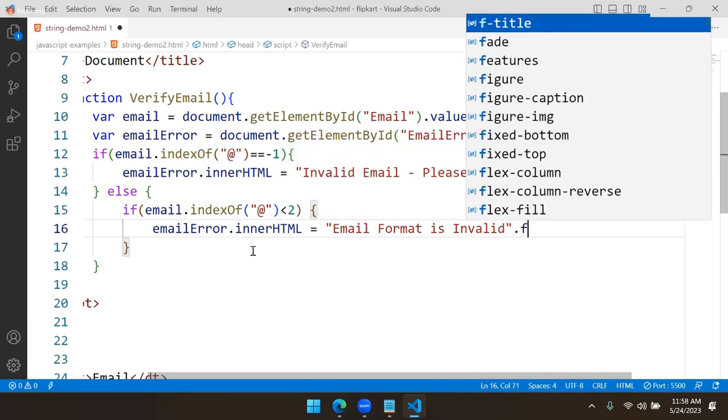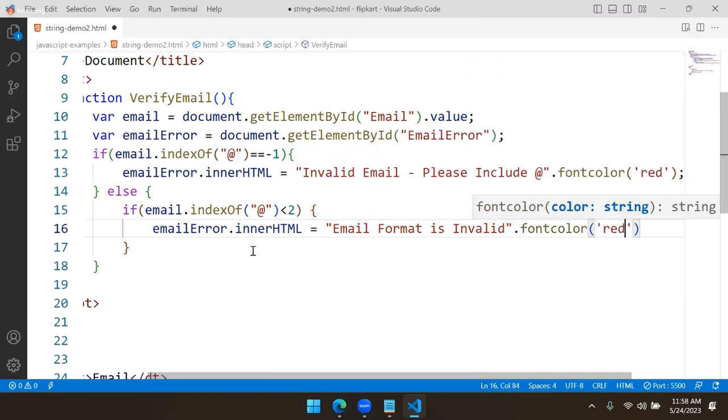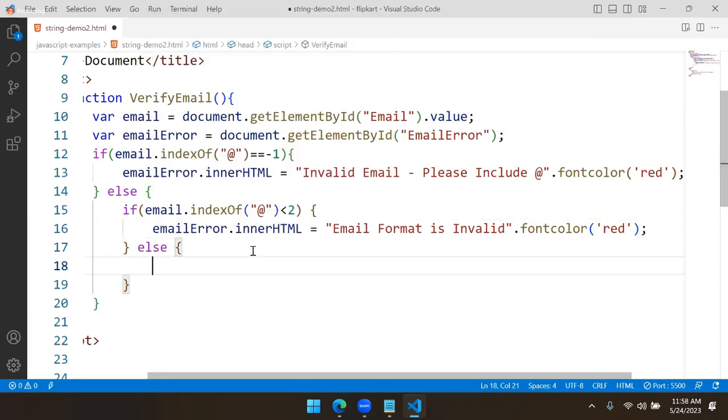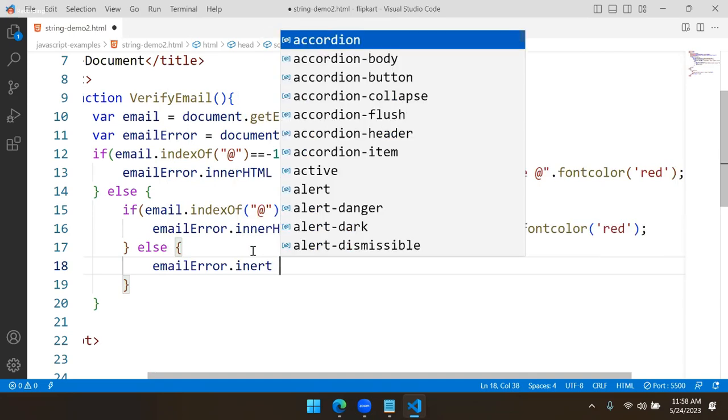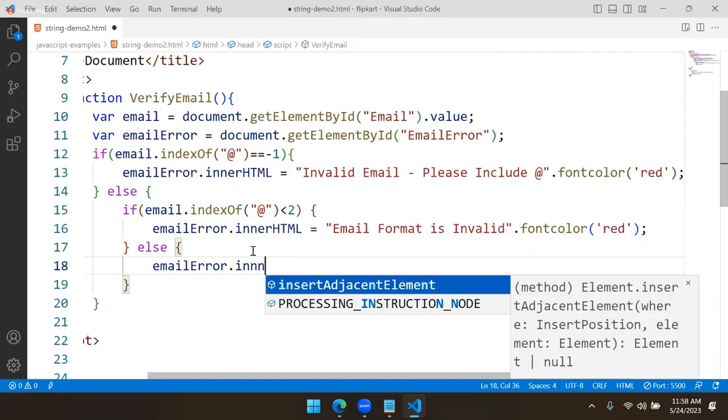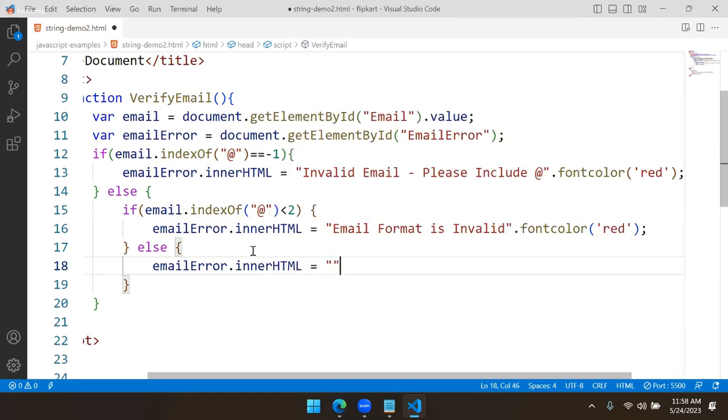That is what we are giving. Font color as what? Red. Otherwise, if it is greater than 2, that means it is present after that, then emailError.innerHTML we will keep empty. We don't display any messages.